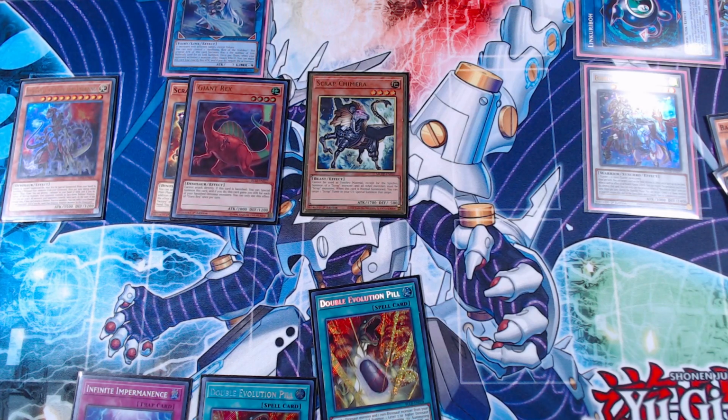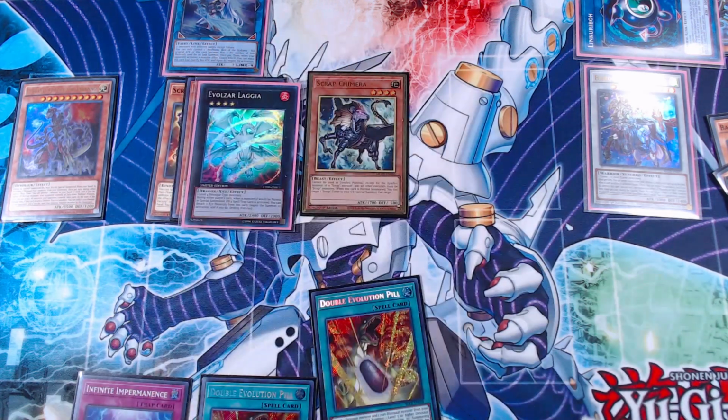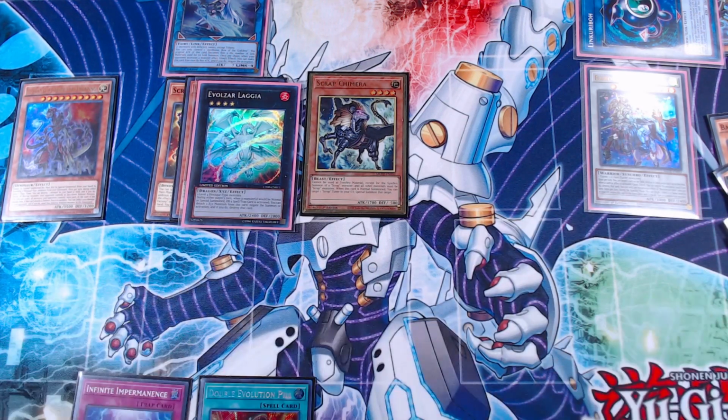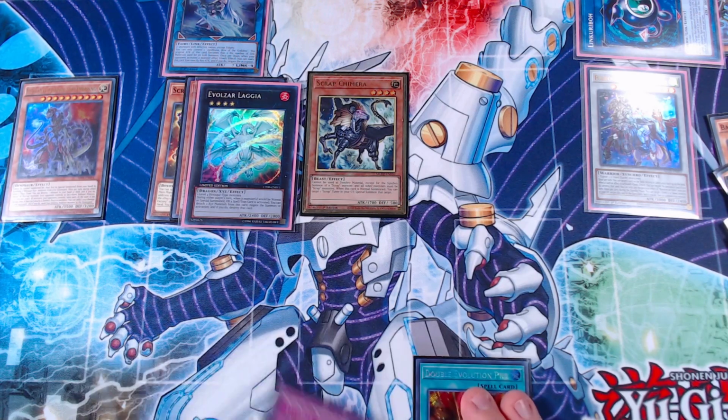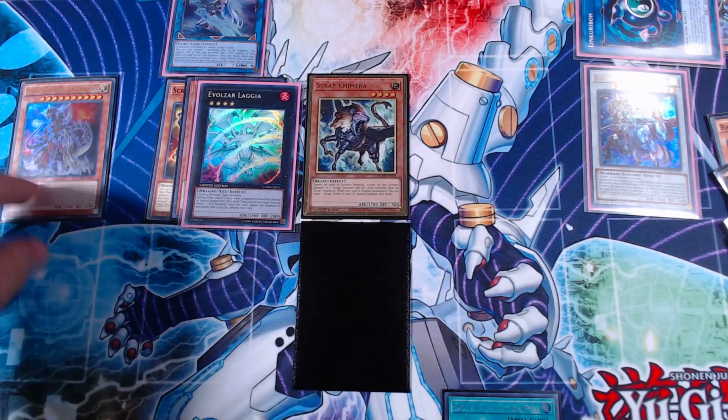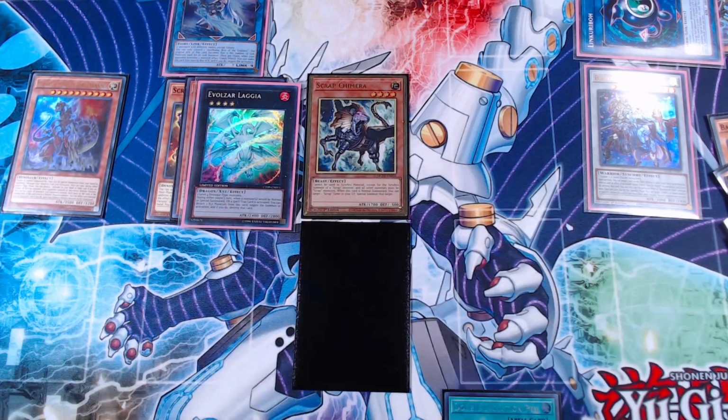The reason why I want Lagia is twofold. It is essentially a Solemn Judgment, which is great, and we have monster negates already in Appaloosa. I don't want to be forced to use Barone negates on something like an Evenly Matched and just lose it, so I want to have 2 Omni negates there, which is very, very strong. And still, we have our Infinite Impermanence that we can set. We have follow-up with Double Evolution Pill for the next turn, and our UCT has a live pop in the Scrap Chimera, which is also really good. So leaving Scrap Chimera is not always the best decision.